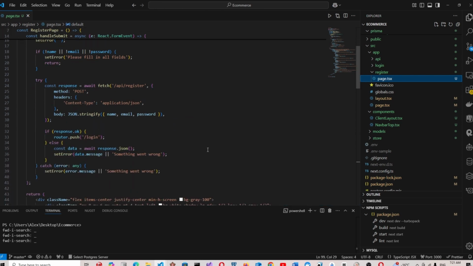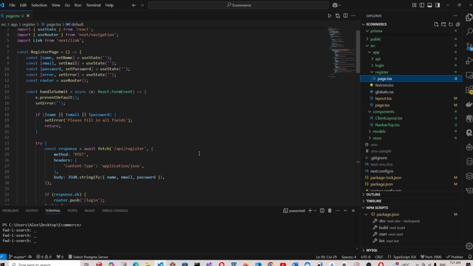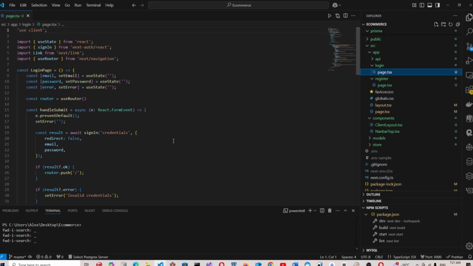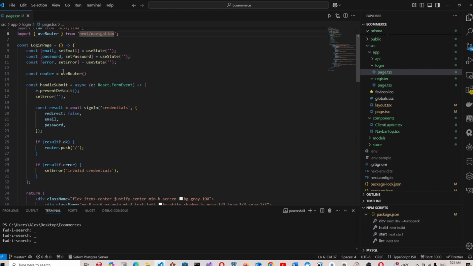Okay, so let's go to that login and register. We have a useState hook, and this signIn function is from next-auth/react, and we have Link from next/link, and this useRouter is from next/navigation. So we have a login page functional component.